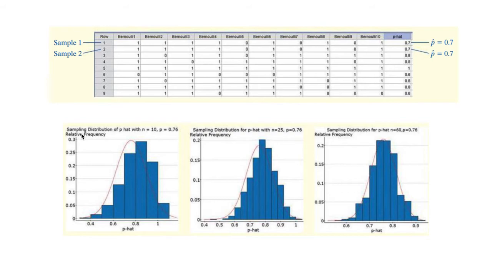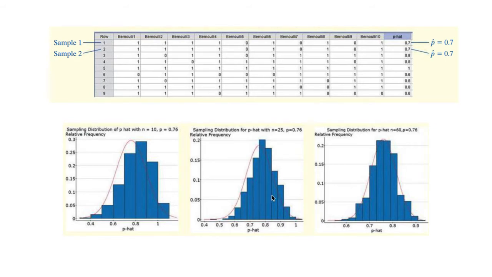So the idea now is, notice that the sampling over here, we have a sample of size 10, and here they generated this with a p, a true proportion of 0.76. So notice that we get this bell-shaped, or at least approximately bell-shaped distribution, and notice it appears to be centered right about here. All right, so we can repeat the experiment, and instead of having 10 columns and 100 rows, we'll get 25 columns and 100 rows with the same p here. And notice again, it's centered about right here at this 0.76, okay?